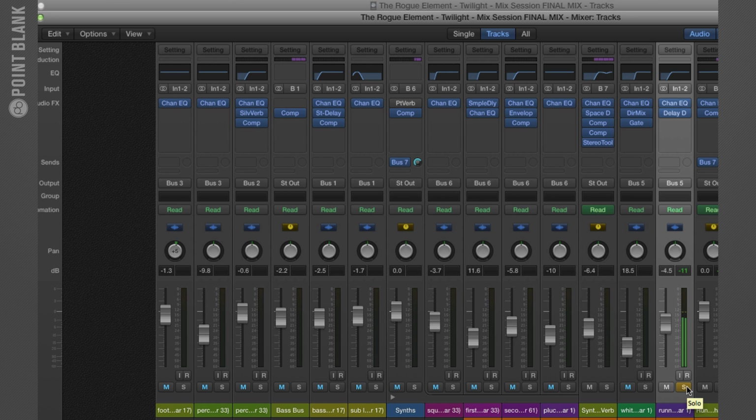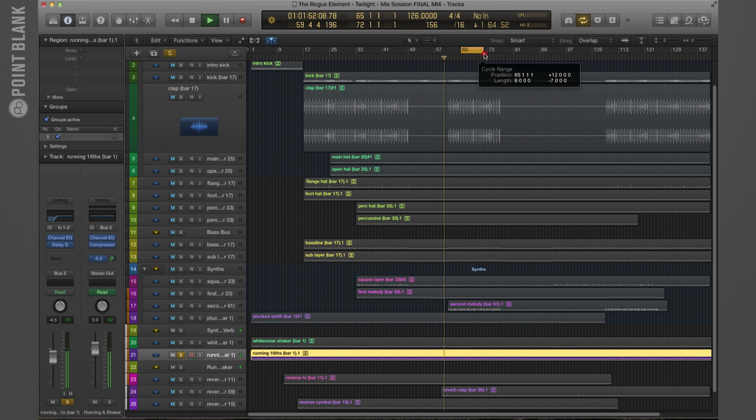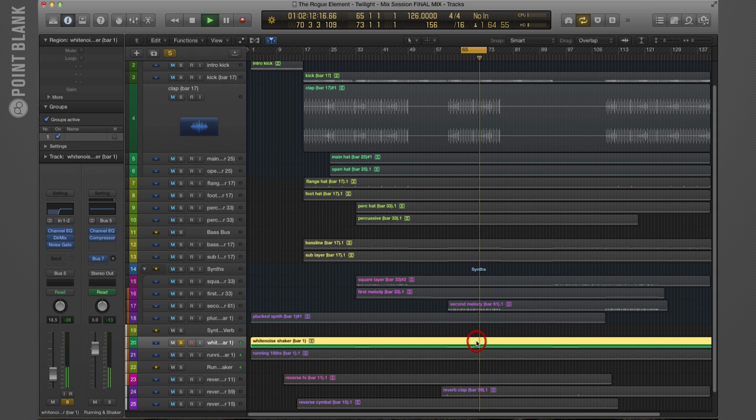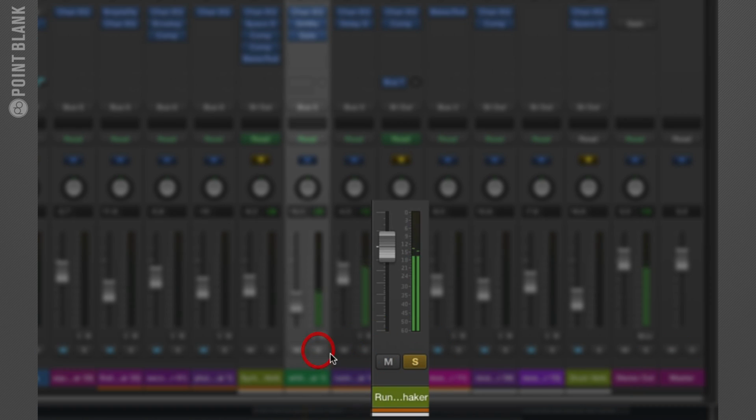Now, you can also hear some other sounds going on with this. Now, this was one of those decisions. One of the things about mixing is, actually there's no rules. So, if something works, then that's absolutely fine. Now, with that in mind, there is a white noise shaker here, which initially was part of the drum mix, but actually, this is sitting and running alongside this running 16th sound. So you can hear. So what I've done is I've grouped these together and we've applied some processing.